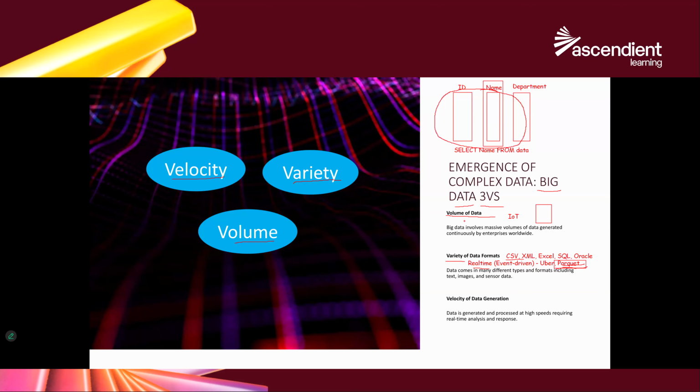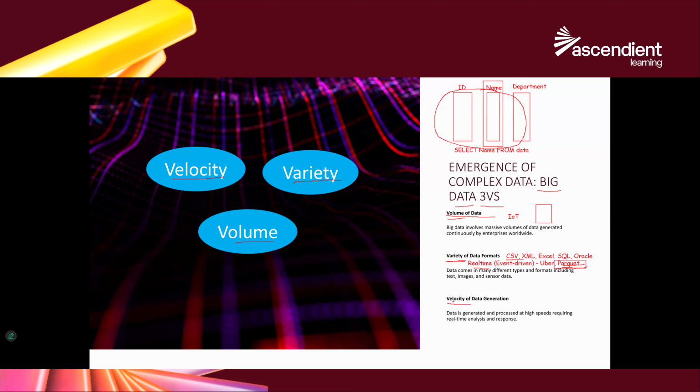So for now, know that the modern systems have huge volume, and variety is there. Unlike the old way of doing things where we only had CSV, XML, SQL Server, now we have to worry about real time. We have to worry about compressed storage, faster storage options. So data engineers are responsible for knowing all of the modern stuff so that they can decide what data source we should use to store the data so that our data analysts can process it in a fast manner.